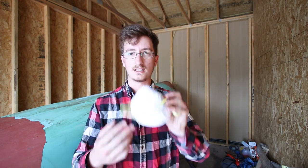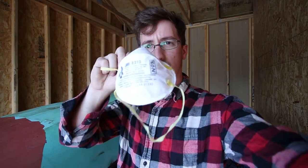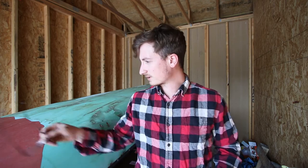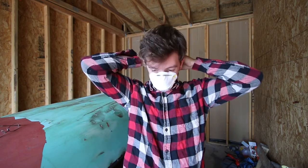So I've got these N95 particulate respirators. These are amazing to use. I used to wear these a lot when I was working in the EMS. Fun fact, I'm working on getting my EMT certification back. So I'm thinking about making some sort of video about that.